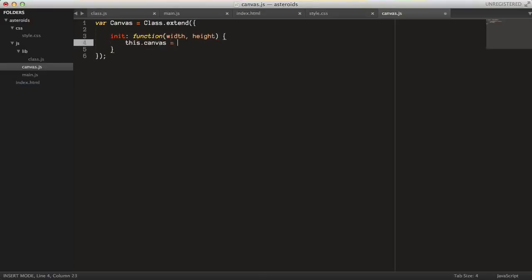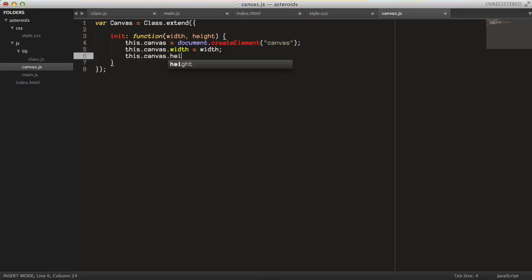Anyway, inside of here we create an initial member called canvas. That's basically equal to document.createElement canvas, like so. And then we set the width of canvas to the width parameter, and we set the height to the height parameter.